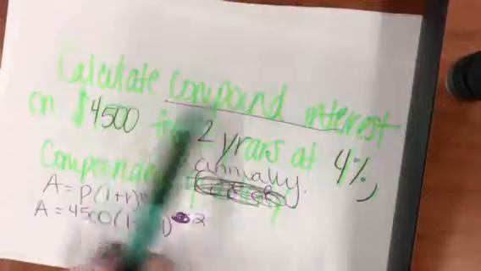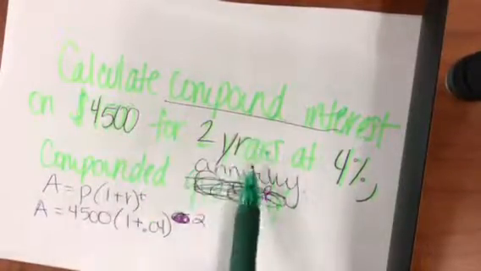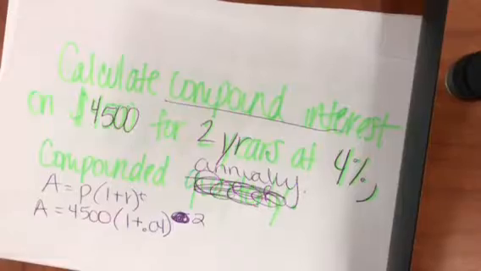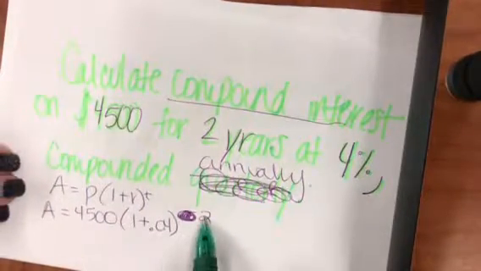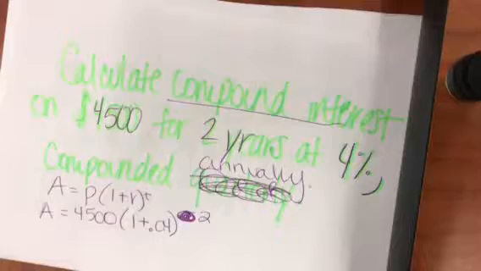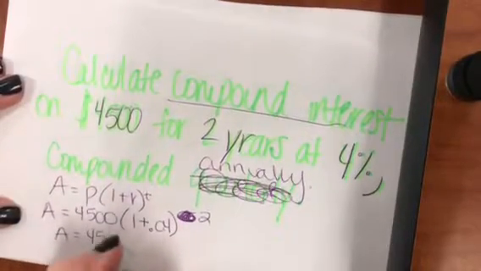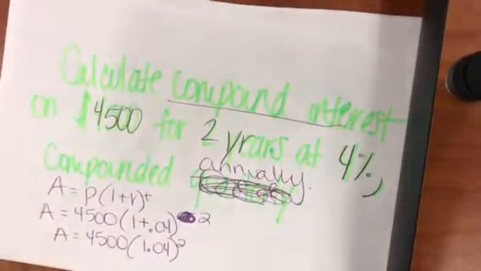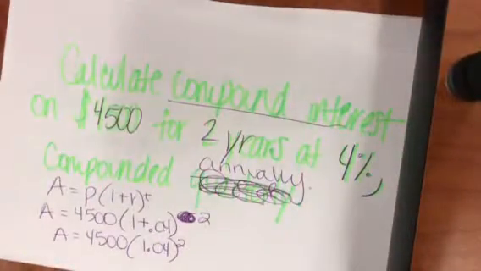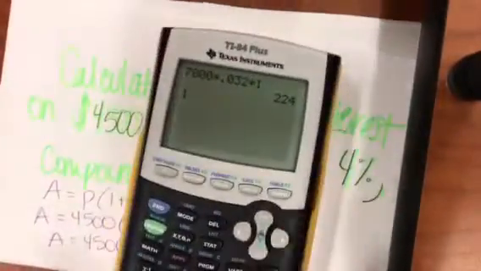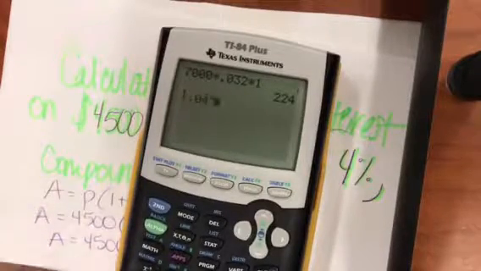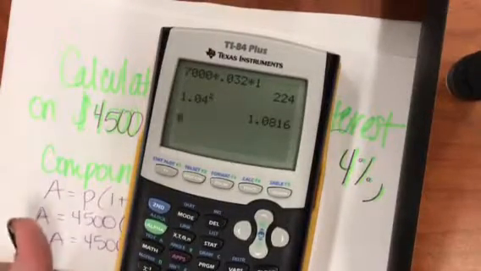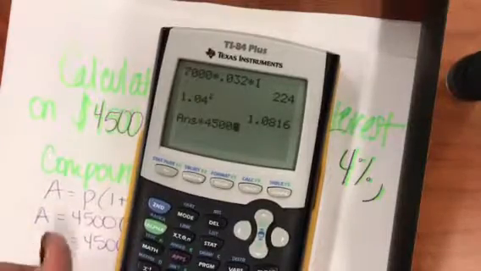So let's rewind real quick. Calculate the compound interest on $4,500 for 2 years at 4% compounded annually. So we plugged in our P, our R, and our term, which was 2 years, and the formula is just a little different. So all we've got to do is plug it in now. We know 1 plus 0.04 is 1.04. So you have to follow order of operations. You have to do 1.04 squared first, to the exponent. So I'm going to do 1.04 squared, which is 1.04 times 1.04, guys. Times 4,500. We're dealing with money, so just go to 2 decimal places.